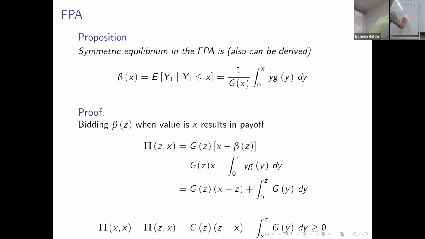So this, evaluated at B equal to beta of X, has to be 0. This is a necessary condition for this to be an equilibrium, right? When I have B equal to beta of X, all of the beta inverse of B's become X. So I can rewrite this as minus G of X plus X minus beta of X times g of X divided by beta prime of X has to be equal to 0 for all X.